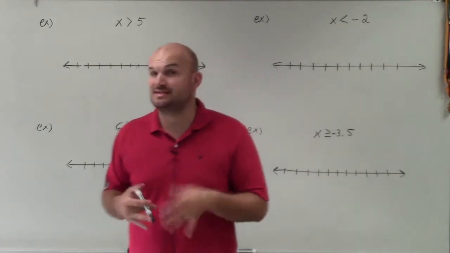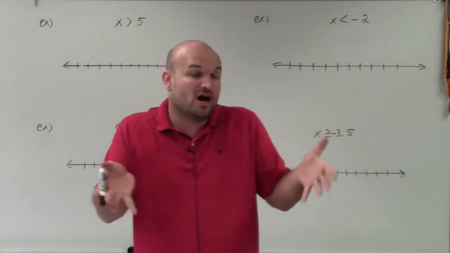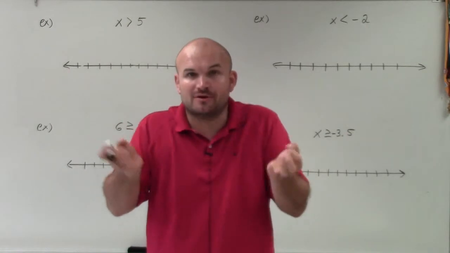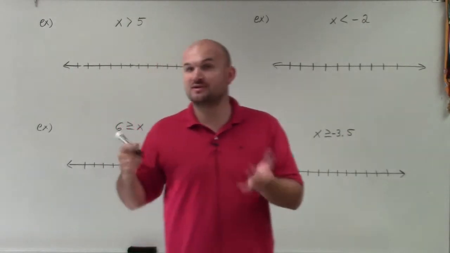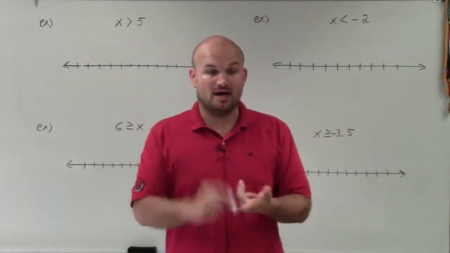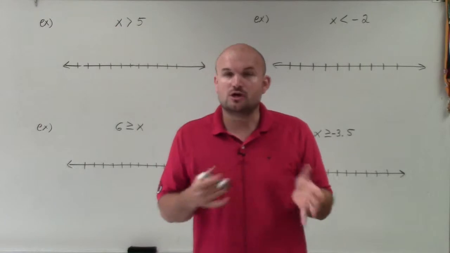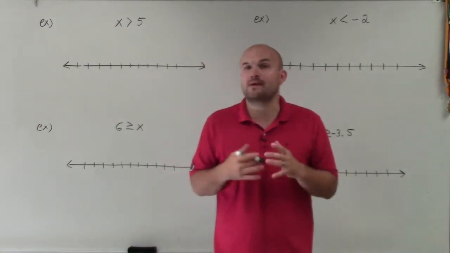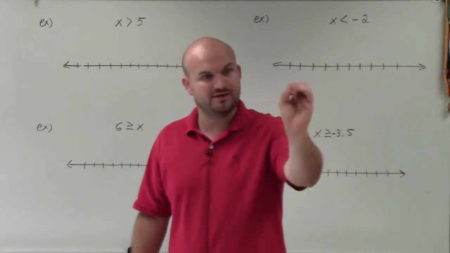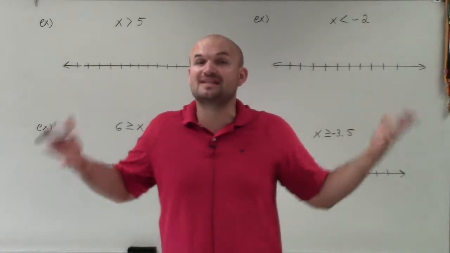Graphing an inequality is going to be different than graphing an equation, because when we solve an equation, we have something like x equals 5 or x equals 2. Well, that is just one value. When we're graphing inequalities, for instance, x is greater than 5, that represents multiple different solutions, right? 6 is greater than 5, 10 is greater than 5, and 100 is greater than 5. So we have to graph something that represents all of the solutions, rather than just one little point saying, hey, here's x equals 5. That's the one solution. Now we have to represent a whole list of solutions.